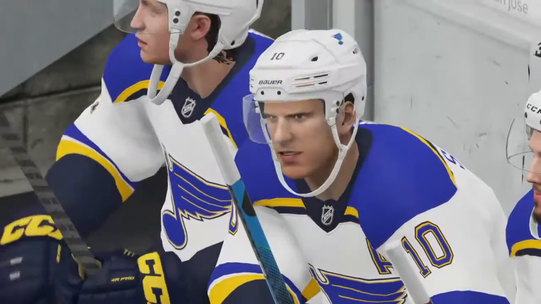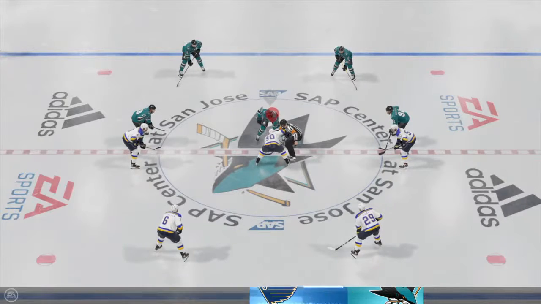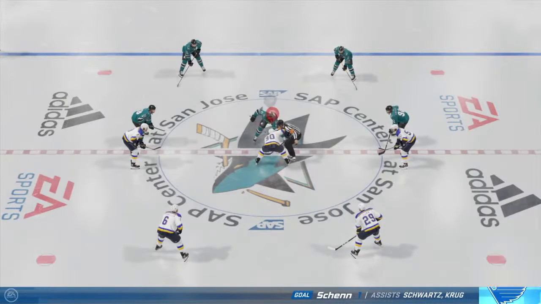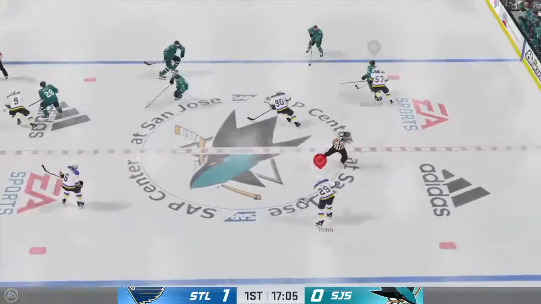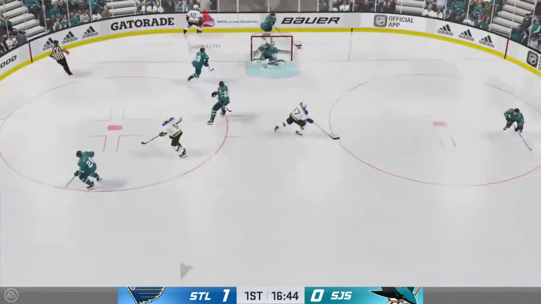The good thing, he one-times this puck. The goalie almost gets there, but the pass is on his tape in the low slot, and he beats him clean. St. Louis wins it. Moves it quickly over to Dunn. Lets it fly. That goes wide.